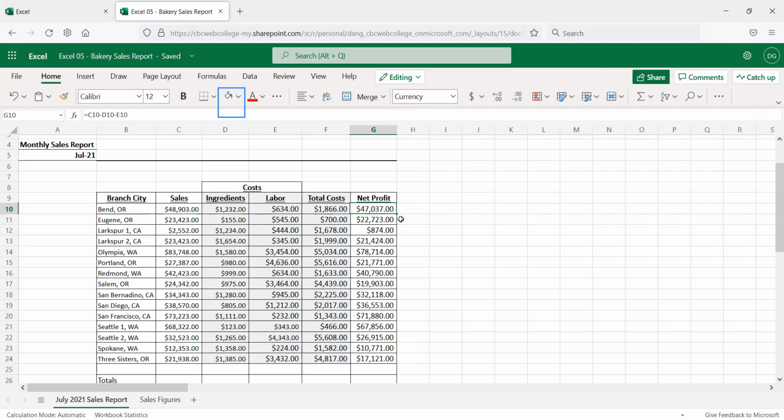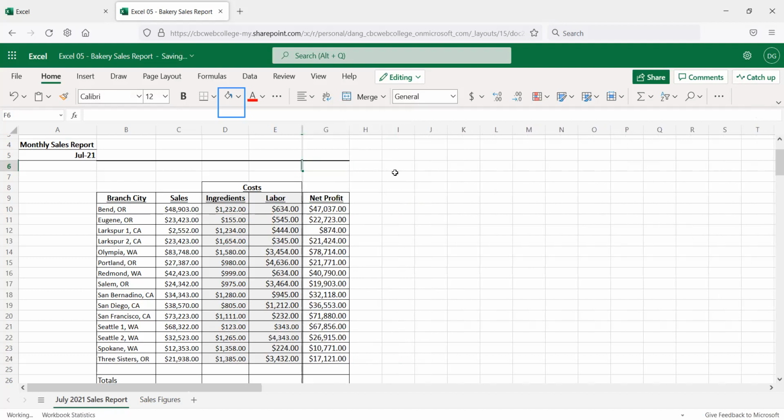And then if I fill handle that down, you'll see the numbers don't change, it's just the formula. What that would allow me to do is if I did not have the total cost or I wanted to hide it, I'm going to shrink down column F till it's almost gone. And there we go. So I don't even need that column because I did the math here all at once. Okay, I'm going to undo that.